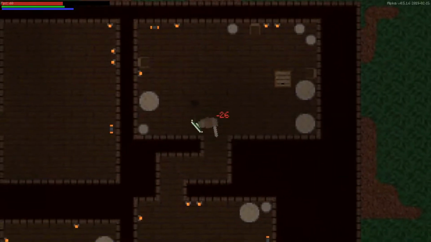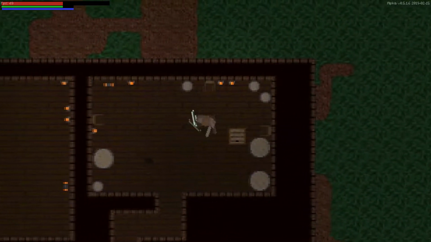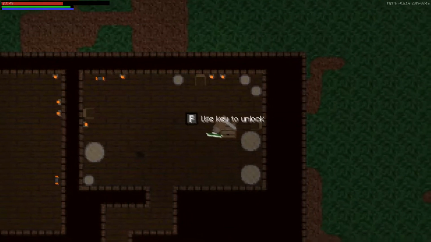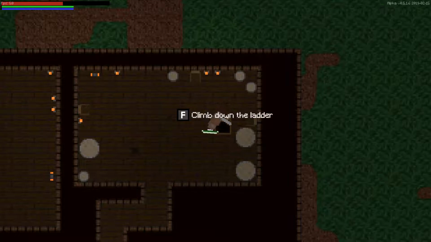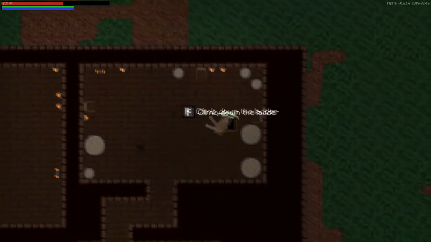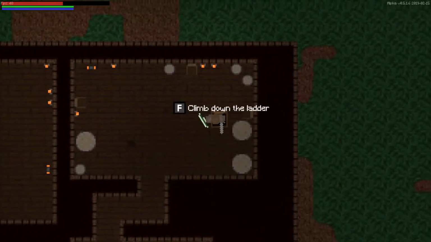Okay, this is the exit, and we defeated the boss to get the key, because keys are now a thing, and we can use this key to unlock the exit and now climb down the ladder. And this is a little tooltip that tells you what you can do with this object right here.